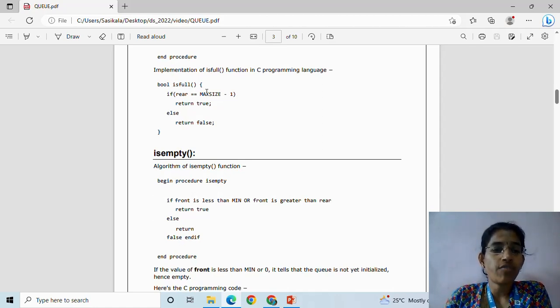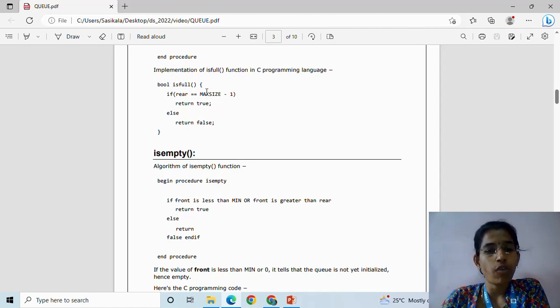When the rear value is equal to maximum size minus 1, because the queue memory index starts from 0 to n minus 1, it means yes, the queue is full. It returns true, and we can't insert a new element. When it returns false, the rear value is smaller than the maximum size, and we can insert the new element.